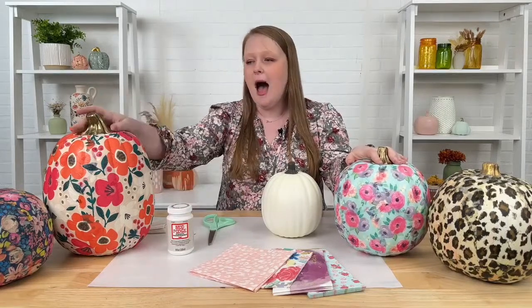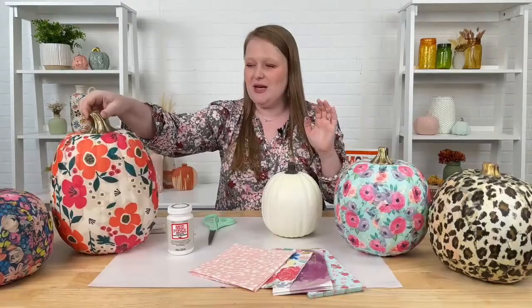What's so great about Mod Podging with napkins is that you get these awesome printed looks without having to do any painting. So if you're somebody who doesn't like to paint, or you just want your craft to be a little quicker, this is a really great craft for you because you get these beautiful hand-painted printed looks without having to do all of the work. It's super easy. If you can find the napkin you like, you can make the pumpkin you like.